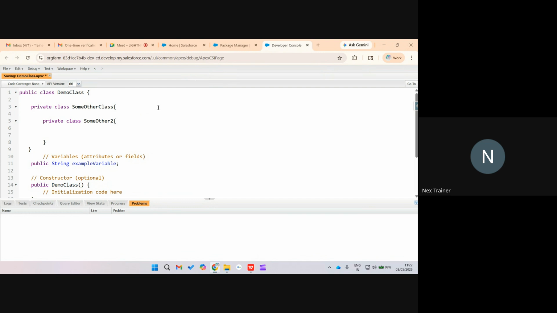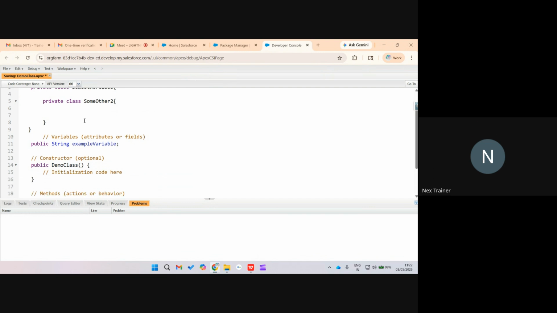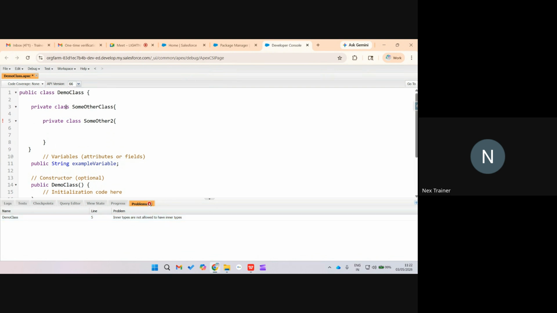This will be used anyway in wrappers. Inner types are not allowed. That means inner classes of the topmost class are allowed, but an inner class of that class, a second level class, is not allowed. So always remember that you can have only one level deep class structure here.